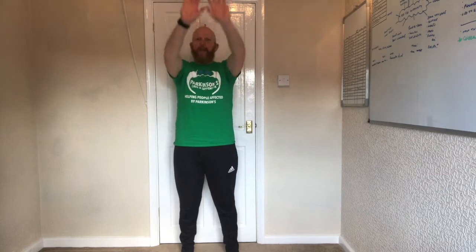And from here, let's go to sunrise circles, coming up and out to the sides. Lovely way to stretch through the chest and get the shoulders mobilised. Notice when I'm working with my shoulders that my movements are small, or rather they are controlled. Because the shoulder joints themselves are secured by ligaments and tendons, we don't bounce the joints in the body. We work nice and controlled, nice and slowly and gently with purpose.